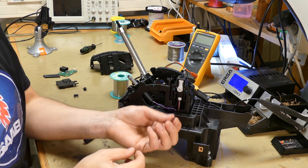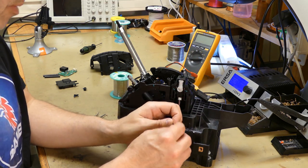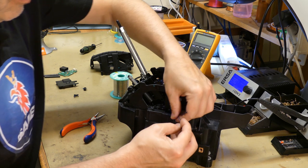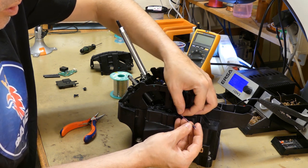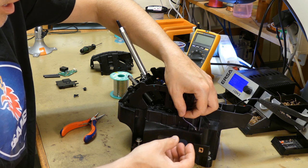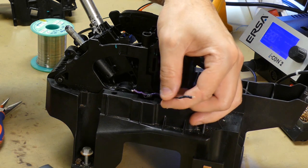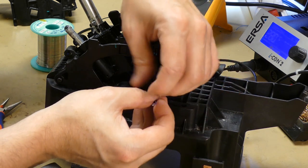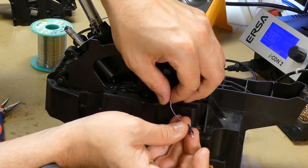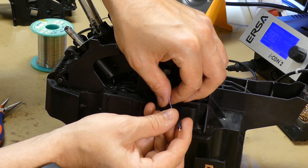So I actually found some good shrinking tubes for refreshing the end of the cable here, because it got very warm and the plastic wanted to move away from the copper. So I just made some small shrinking tubes here, and we just heat them with a heating gun, as you can see on the other one. That's what it's going to look like. So let's put that away and finish this off. That's probably good enough.